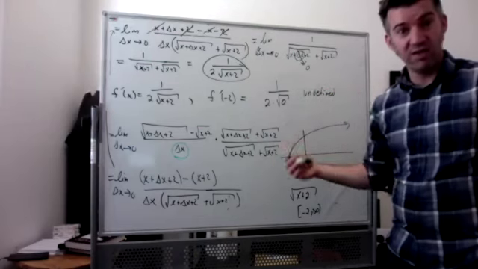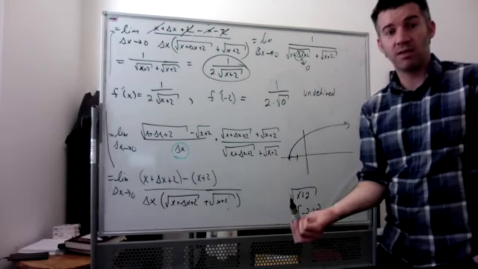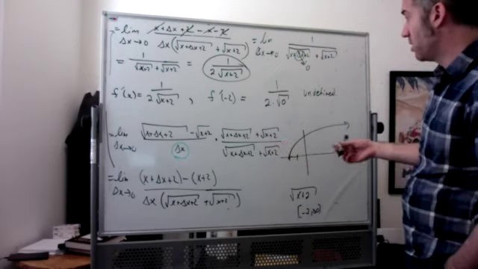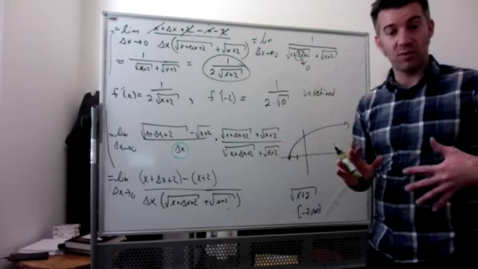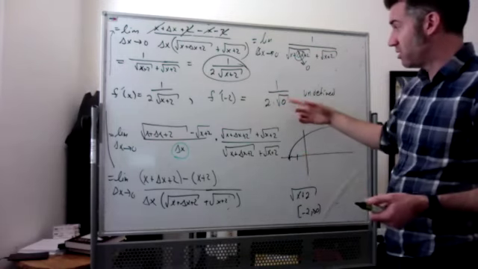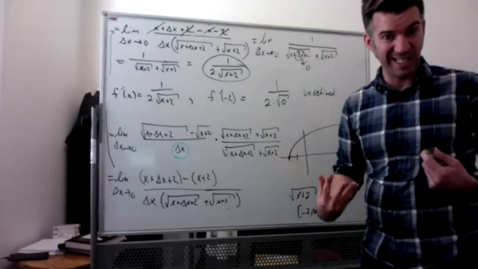Well, if the derivative is undefined, that means it's not continuous, which means that it can't be differentiable at that point. And what's really happening here is division by 0 means we've got some sort of infinity, right? So at -2, the derivative has an infinite slope or a vertical tangent line.